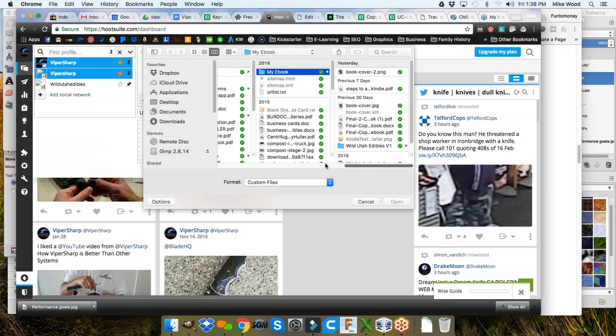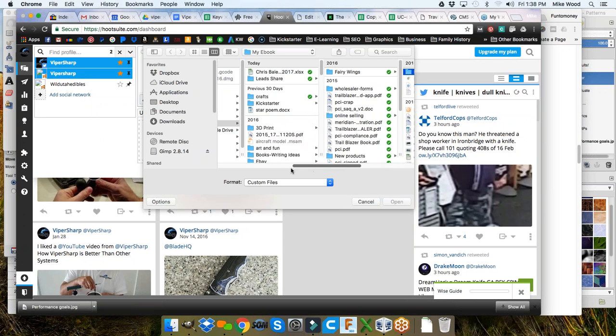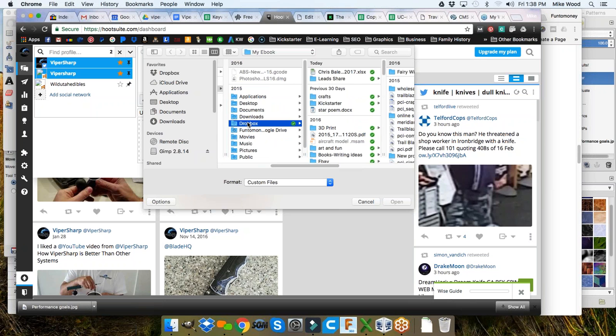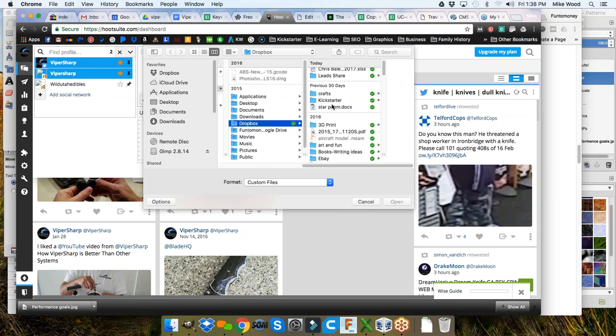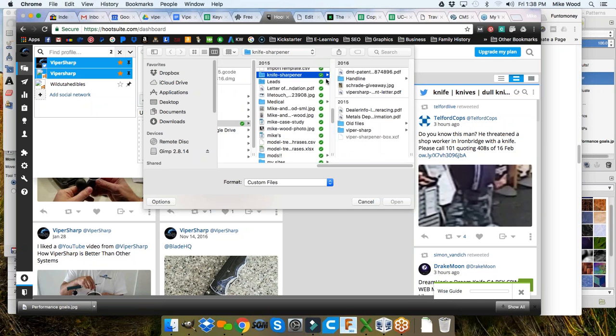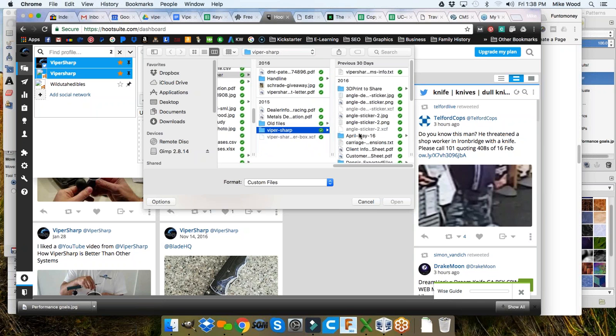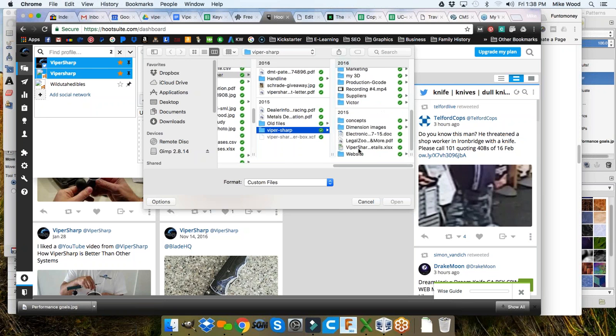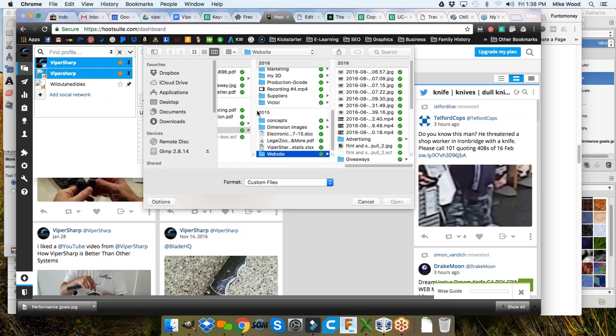I've got a series of images that I wanted to post for Viper Sharp, pictures of knives. So I've got to go down and find where I stored those. Hopefully I can recall where those went. My organization is out of control.